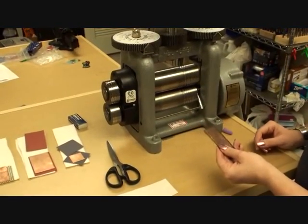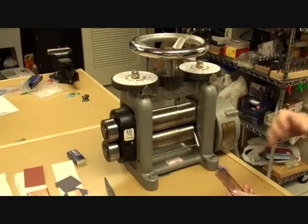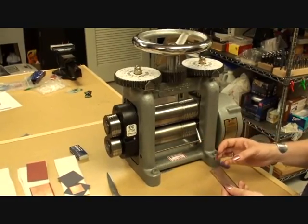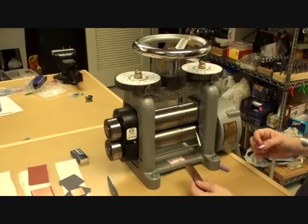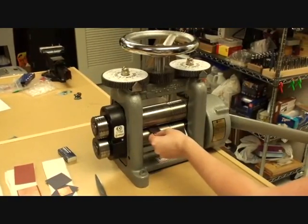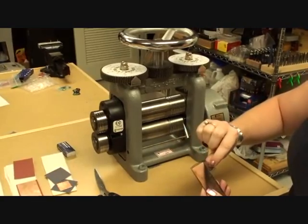One of the things that's kind of hard to try to figure out is at what level do you set your rollers for the depth of your piece. If you make your rollers too close together, you're going to get a fabulous impression. However, you are going to stretch and distort your piece and change the gauge of your metal that you're doing your impression on. So one of the things that I like to do is come in here, I'll put my metal in until I can start to roll this through. You don't want to go all the way, and what you want to do is roll it through just a little bit, pull it out, come back and check it.